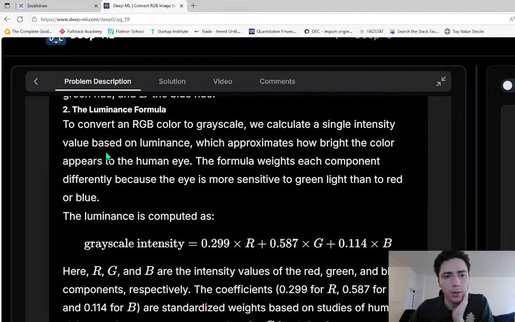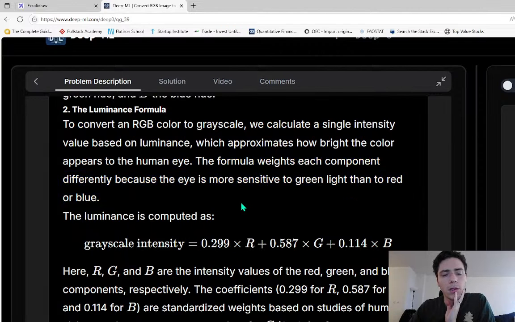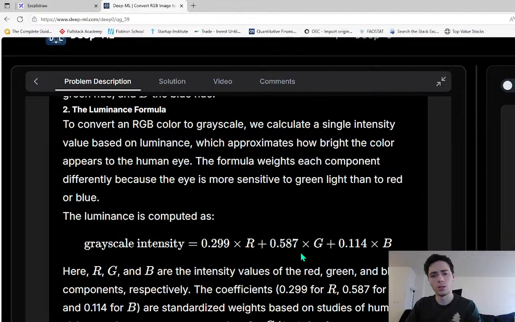Single intensity value based on weights appropriate. Okay. I'm very curious how they came up with these numbers, but it's saying basically that the human mind, I guess green is lighter than red or blue, so it should have a higher brightness amount.